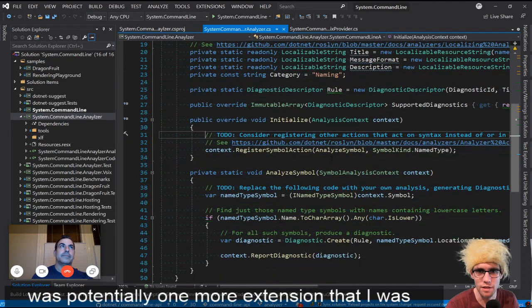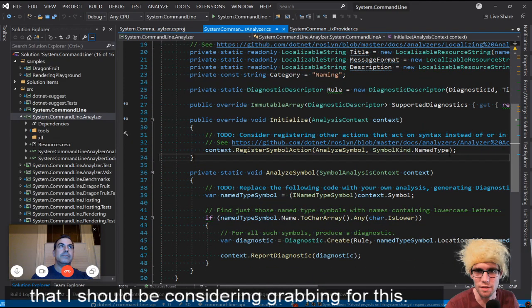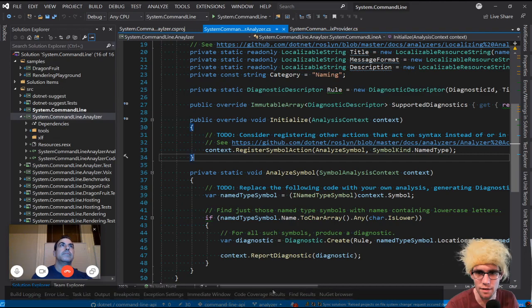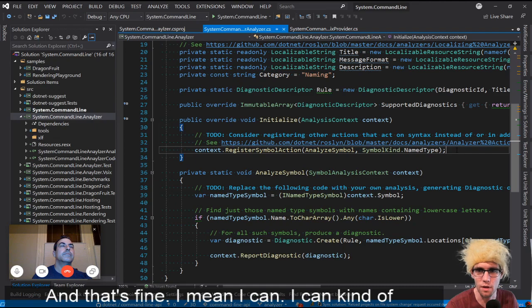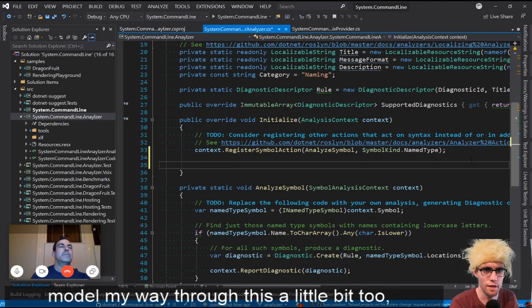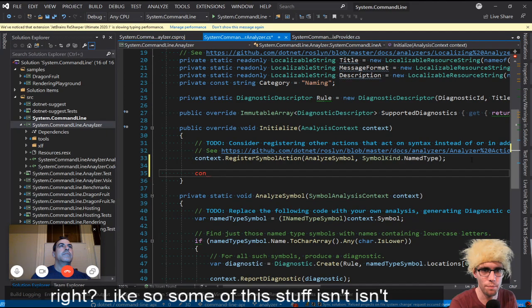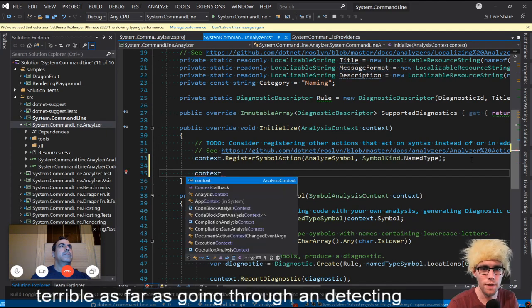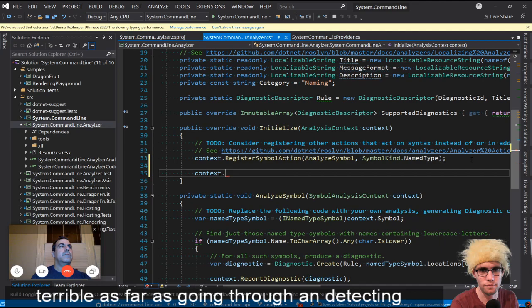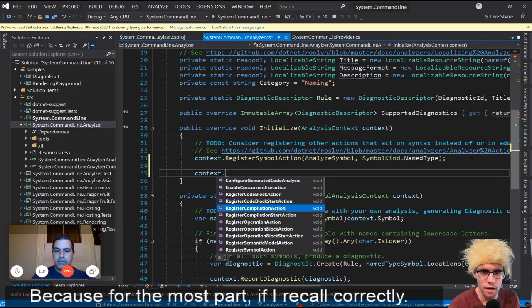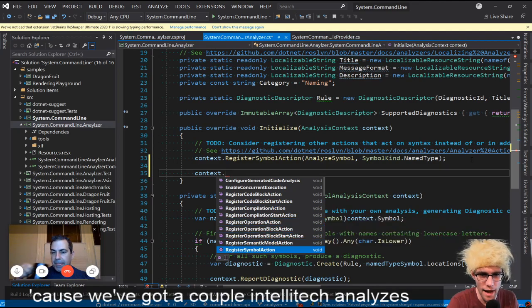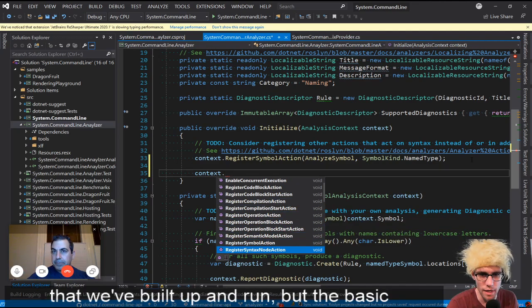Some of this stuff isn't terrible as far as going through and detecting this, because for the most part, if I recall correctly, we've got a couple IntelliSense analyzers that we've built up and run, but the basic pattern. And I'm trying to decide what we actually want to pick up, right?